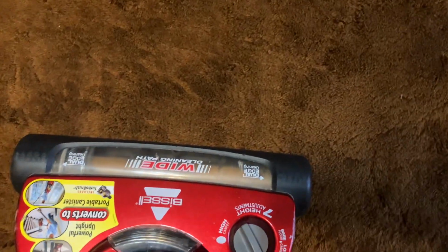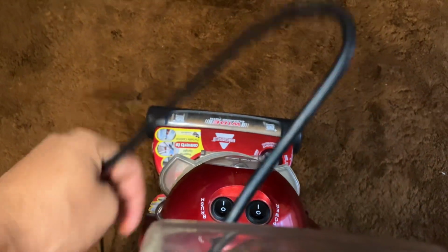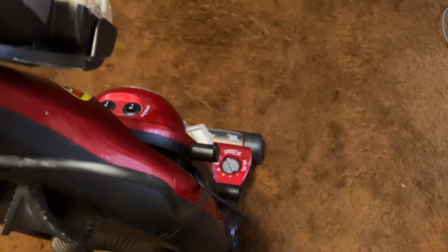So main power to the machine right here. So you can see the brush motor is not on. Recline it back. Okay, yeah. Still not on. And when you recline it back, there you go.